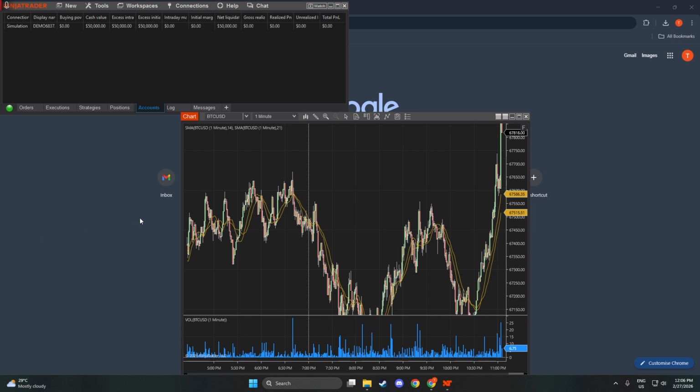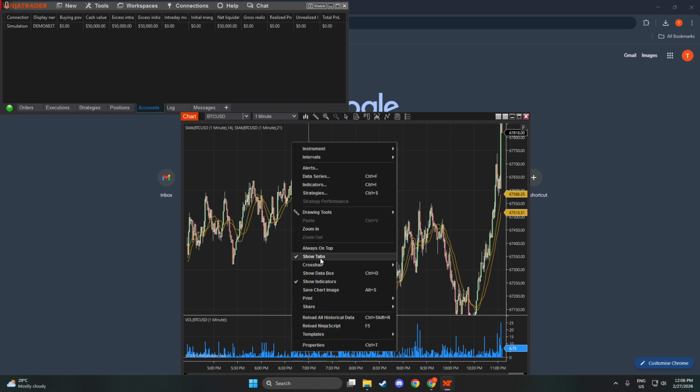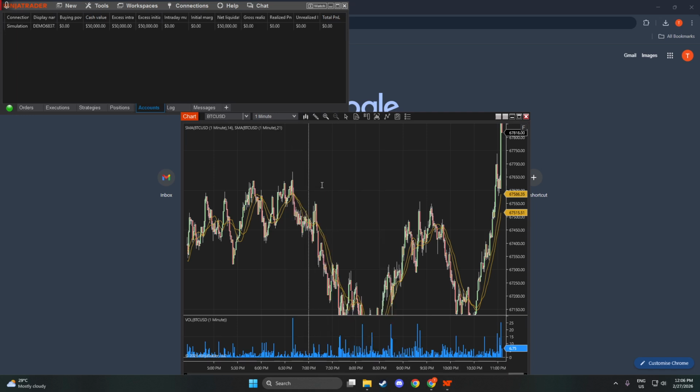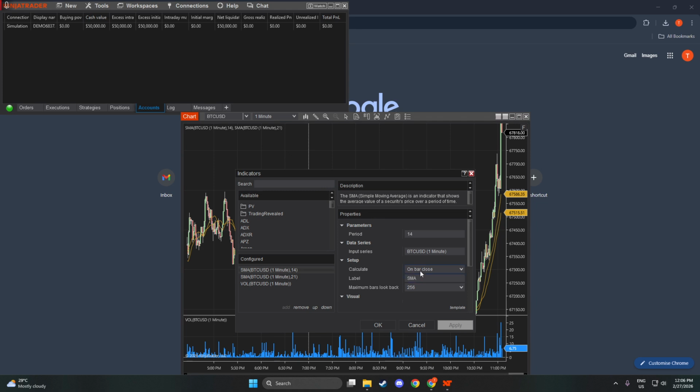Next, adjust how often calculations run. Set your indicators and data processing to update on price change or on bar close instead of on each tick. In most charts and tools, you'll find a calculate or similar setting within the indicator or strategy's parameters. Changing this from on each tick to on price change tells NinjaTrader to update only when the last price actually changes, skipping redundant ticks. Going a step further to on bar close updates once per bar, which is the lightest option and can dramatically reduce CPU usage.